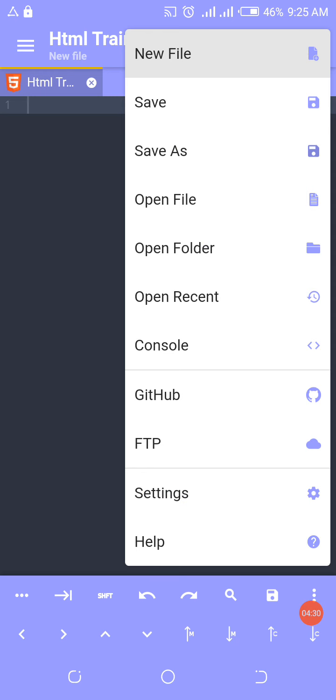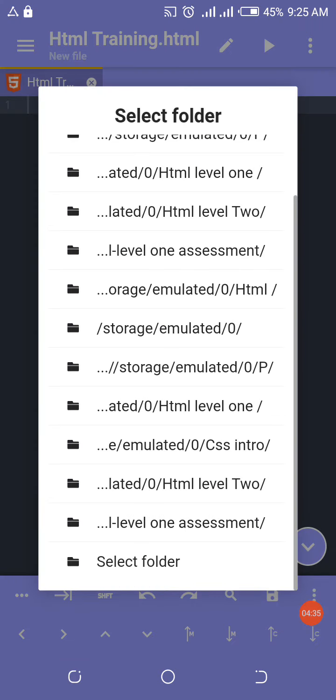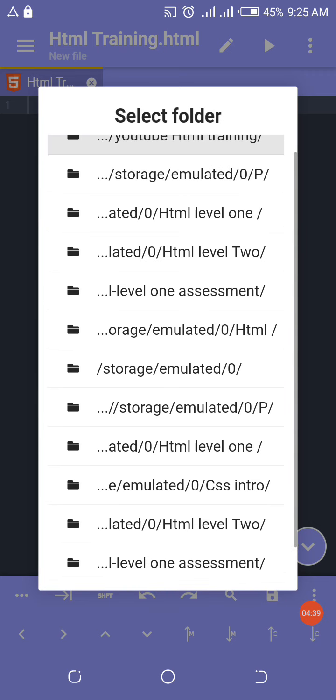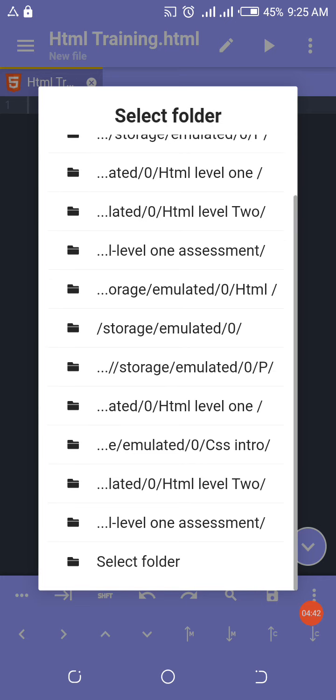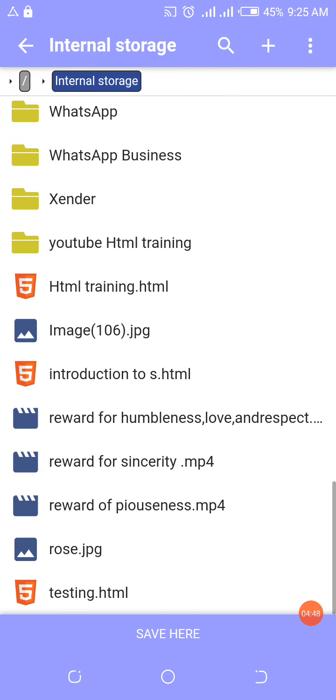Now after creating the file, the next thing for you to do is to save. Once you save, it will ask you to select a folder. Okay, so I've saved it there.